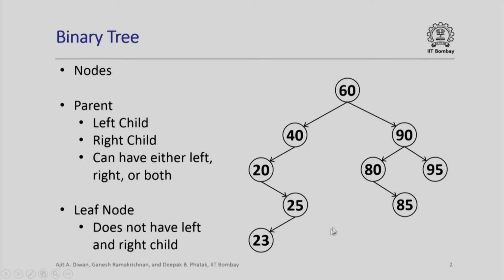So in a nutshell, the binary tree starts with one node which is typically called the root node, and then it grows to have left or right children. You can notice one property, that the nodes are always ordered. So you can see that a left child has a value smaller than the root and the right child has a value higher than the root. This will be true for any combination of three nodes. The parent will have a value, left child will have a smaller value, right child will have a larger value.